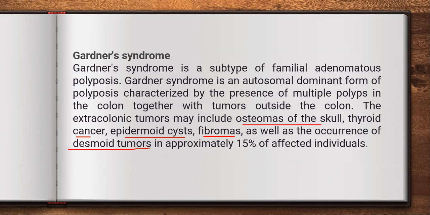So if a pre-pubertal patient, or a young adult patient, has a history of epidermoid cyst or recurrent epidermoid cyst, you should always think about Gardner syndrome, because a patient presenting to you with epidermoid cyst may have an underlying colonic polyp. So always think about those sort of things. Gardner syndrome is the autosomal dominant type of polyposis in which there will be colonic polyps. With that, there will be some extra-colonic tumors, mainly epidermoid cyst, fibroma, osteoma, thyroid cancer.